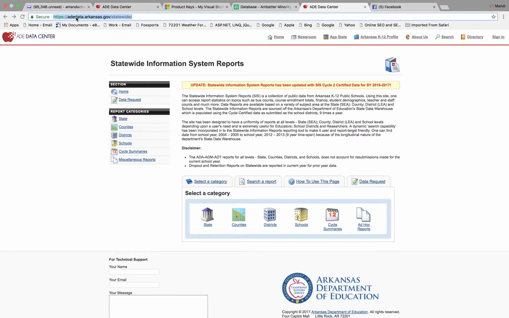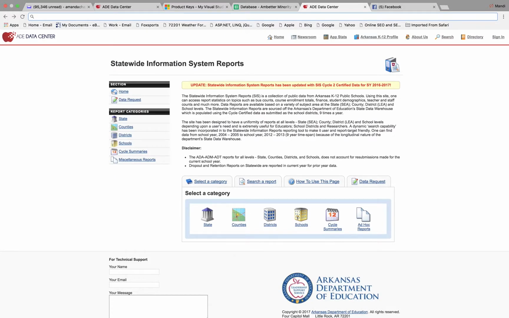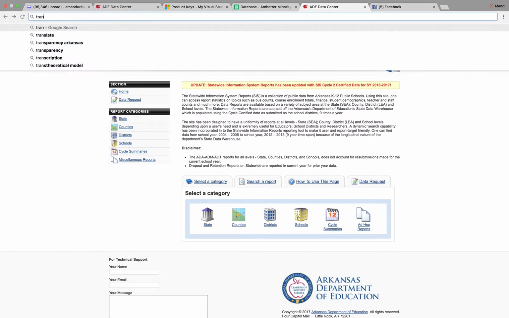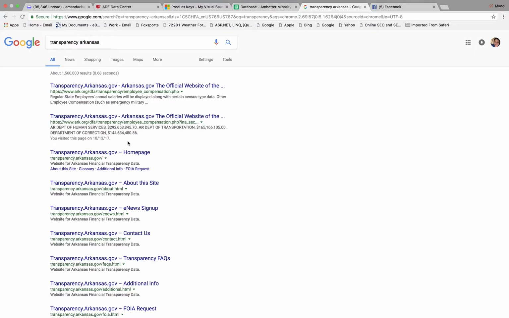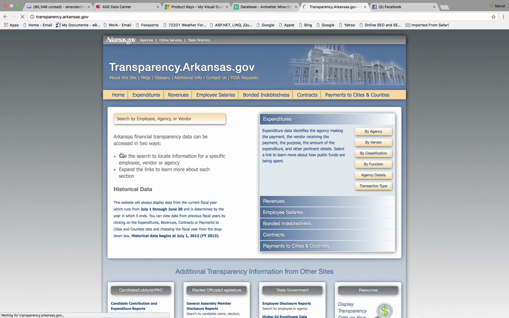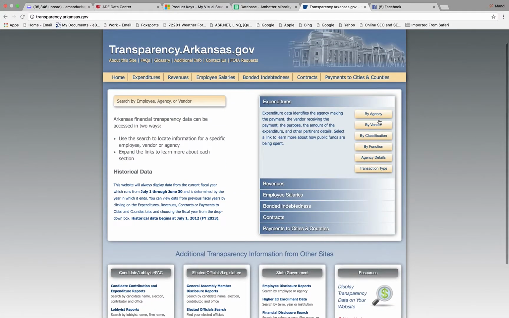And if you're looking for any type of state information, like salary information, there is the transparency site for Arkansas. So let's see. You go to the transparency, and then you'll go to revenues, expenditures. It's got a bunch of stuff there. But under agency, you can see what people are making.